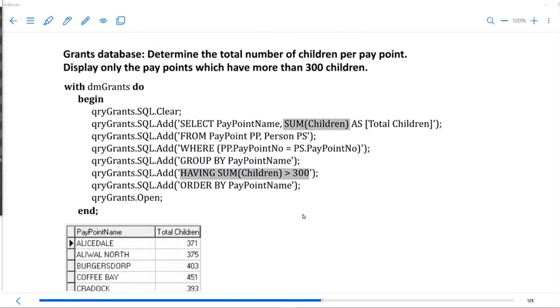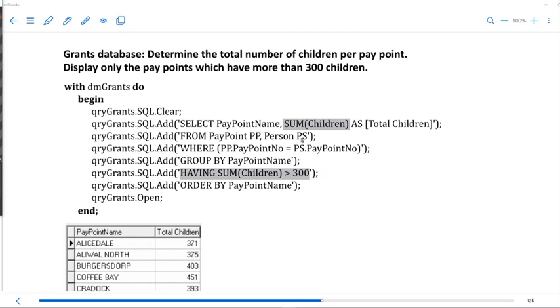Okay, in the next example, we have again an example where data or fields are used from multiple tables. So we select PayPoint name, and then we have sum of the children as total children from PayPoint and person.